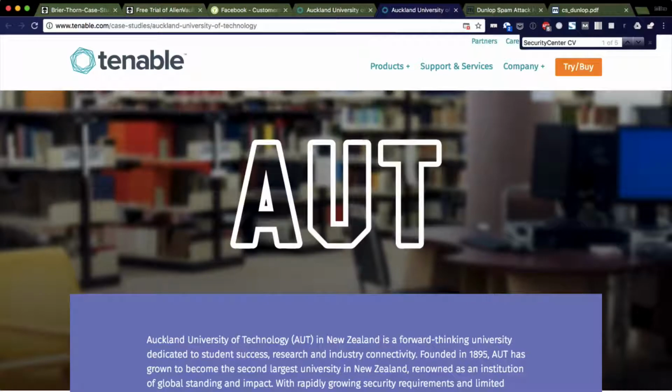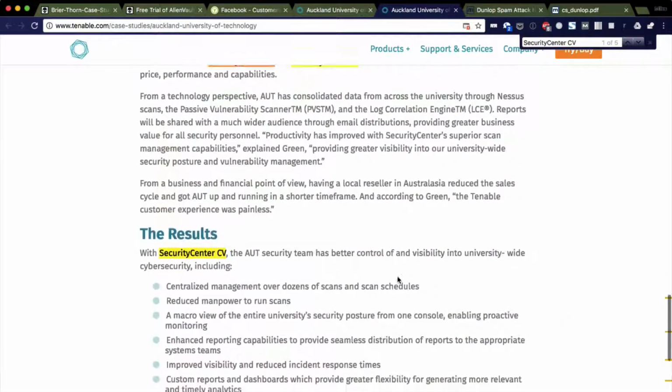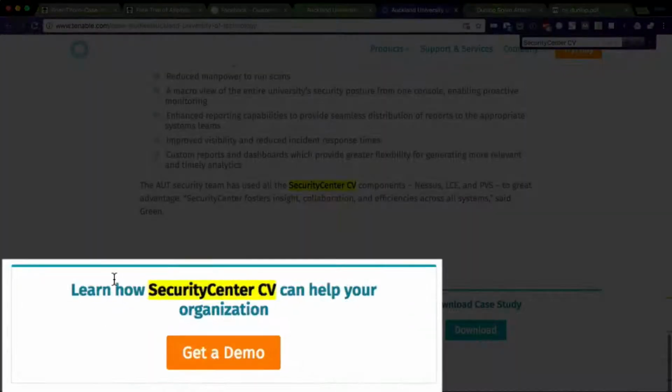Our next stop is Tenable, and in this case study they mention their product only 4 times, but they include the call to action with the product name. So we're scrolling down, only see the product mentioned a couple of times, which is good practice anyway, and then down here at the bottom they include the product name in with the call to action. So you can get a demo about the very product that you've just been reading in this case study. That's a really smart transition from reading a case study to taking the next step of action and making that transition as smooth as possible.